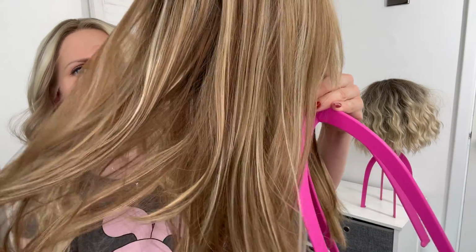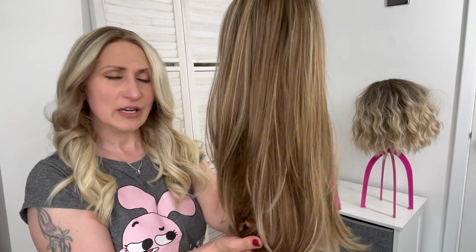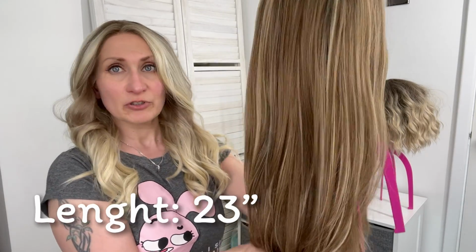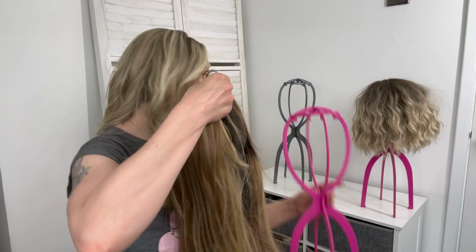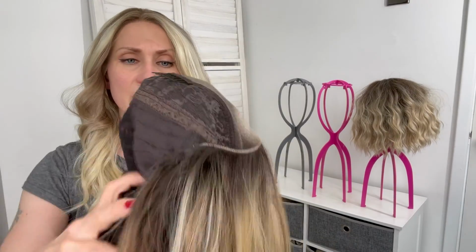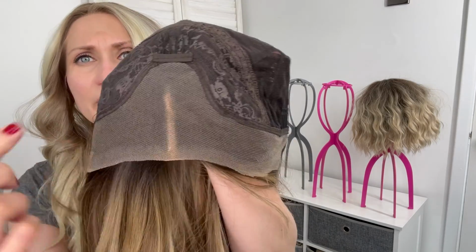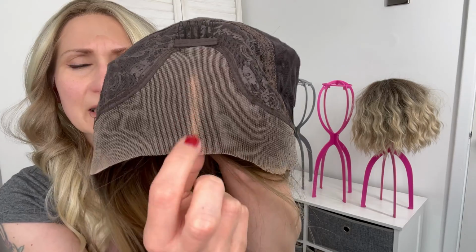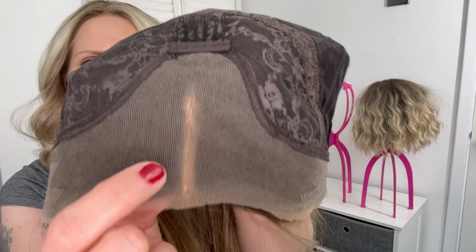but the color is just phenomenal, guys. I love this very warm reddish brown. Oh, she's about 23 inches long, guys, so she's really long. I have already cut the lace, as you can see. This is what it will look like after you trim the lace. And I've also tried to add some concealer on the part, just to make it look a little bit more natural and disguise some of those darker knots because of the very dark root.